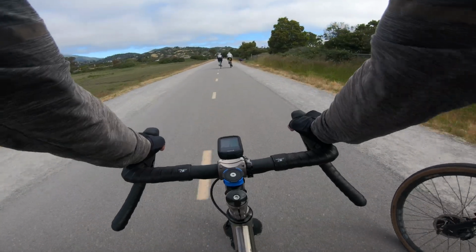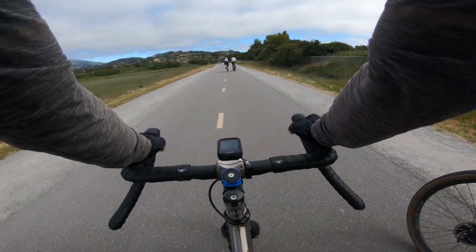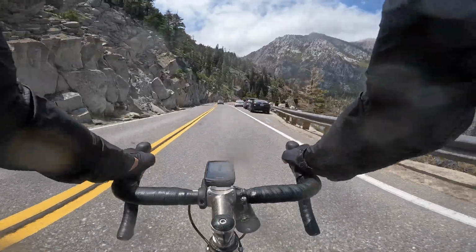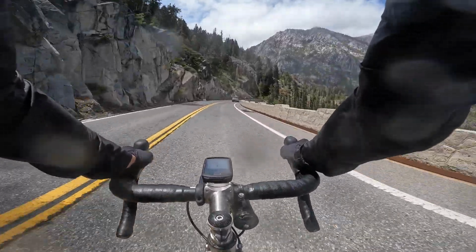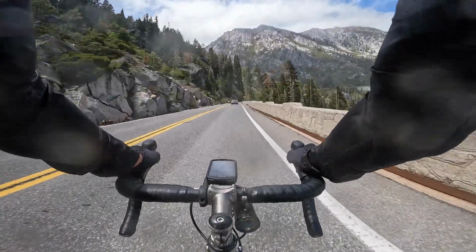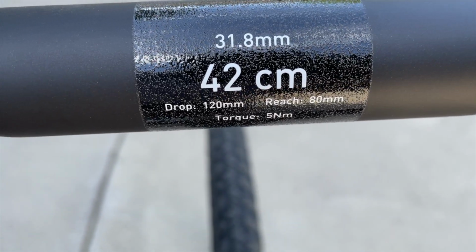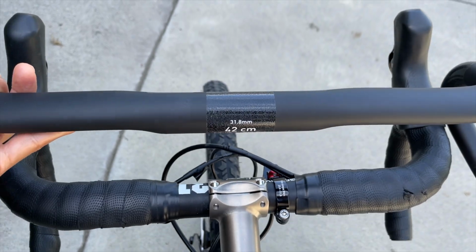All right, let's go to the efficiency and usability department. For reference, I am riding the smallest size, which is 42 centimeters, once again measured from hood to hood, and 54 centimeters from drop to drop. I'm going to use my previous bar that I had on this bike to compare, so it makes a little more sense. My previous bar on this bike was 38 centimeters, measured from hood to hood, and they felt perfect. The smallest size on this G Series is 42 centimeters, which is 2 sizes bigger than what I normally run. So they are a little wider for me to begin with, but manageable for the most part.